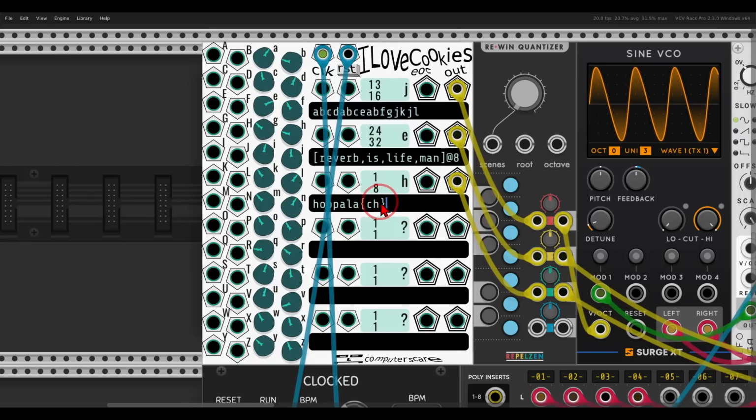So sometimes it will play the C, sometimes it will play the H. I believe the probability is 50-50. So sometimes we'll have Opalak and sometimes Opala. But again, let's say that I want to keep this as a 9-step sequence. So again, just add 9, and it will stretch it, so it will play Opalak or Opala, and then another time H.